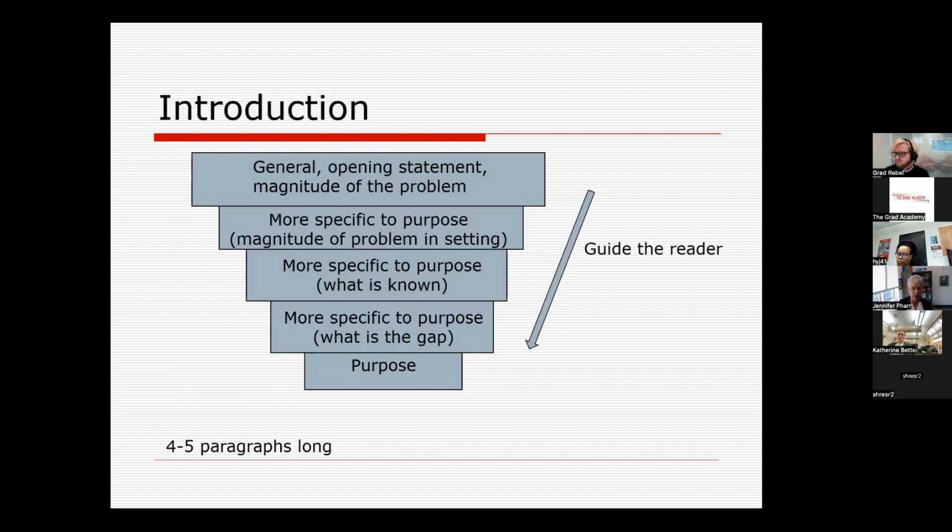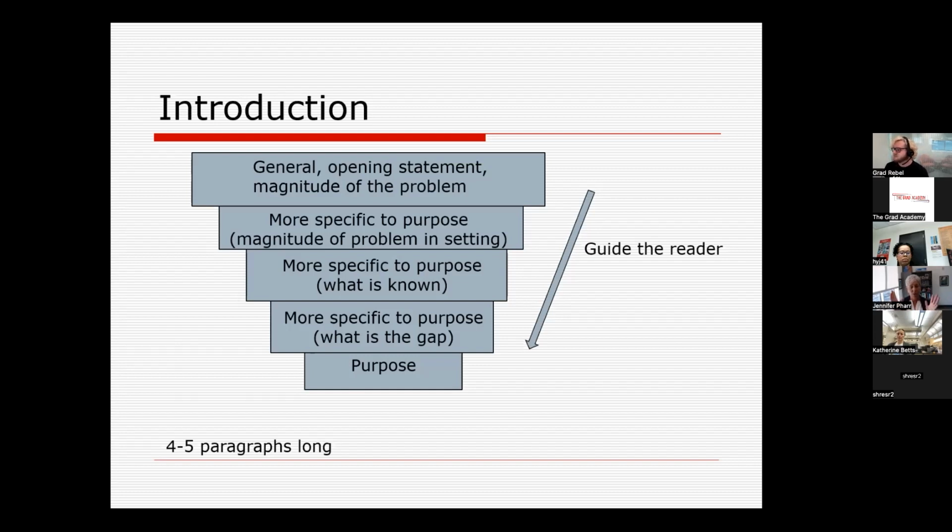And then also in the background, we want to tell the reader what the gaps are, right? So in your thesis or your dissertation, you're trying to fill a gap in our knowledge. You're trying to do a study that's never been done before. So we know all of this information. Again, if I'm doing my study, we know all this information about barriers to HIV testing among adolescents around the world, internationally, in the United States, but we don't know it in Clark County. And Clark County has unique special issues. So that's where the gap is, and I need to let the reader know about that.